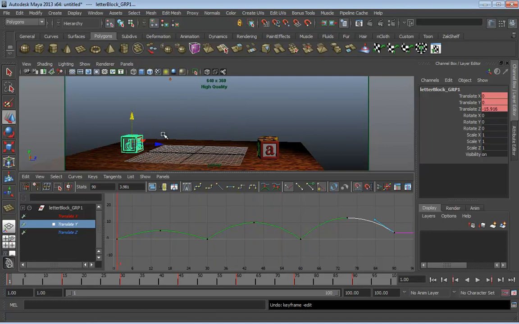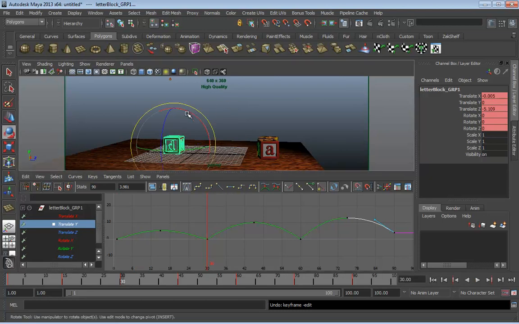So we hit Shift-E right here at frame 1 to key our initial rotation. Come to your first landing, which should be at frame 30. Get your rotate tool out. Hold down J for discrete rotation and rotate by 180 degrees. That'll land him right smack on his head. Excuse me.